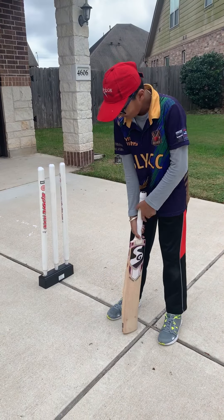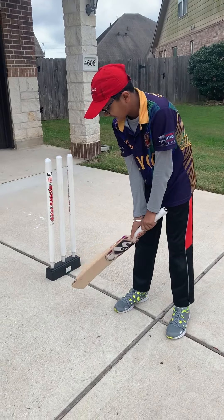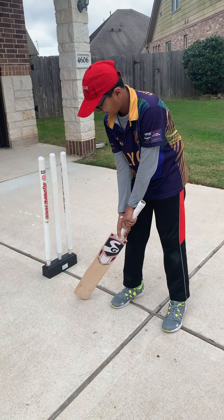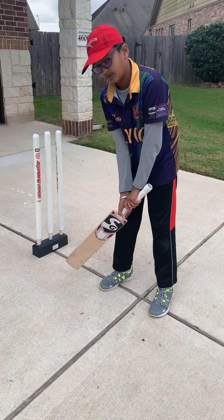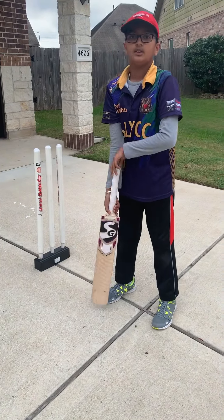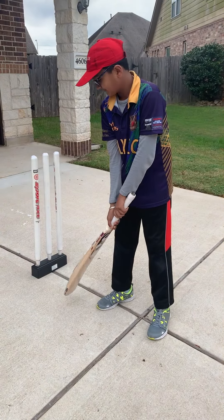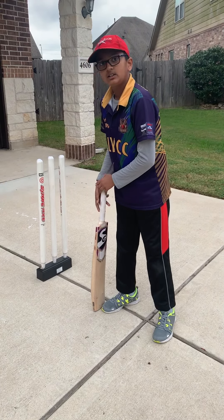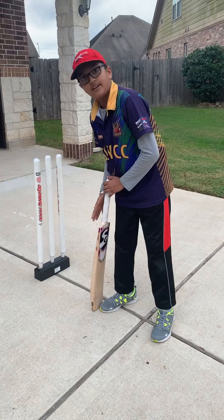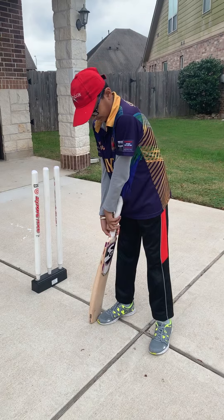When you're doing the bat tap, you don't have to exaggerate it and go to the side — just slightly crease it like this, on the opening, so you can turn it and get ready. And also, don't lean — you should never lean on your bat or else it will get damaged and you won't be able to play with it ever again.